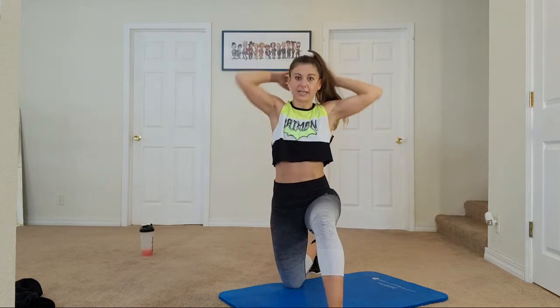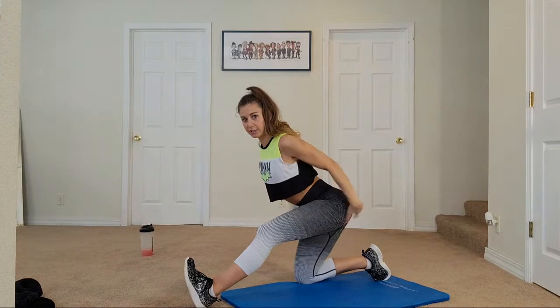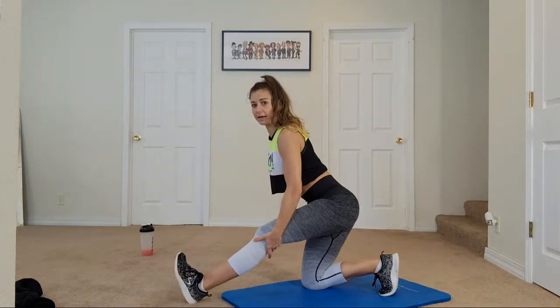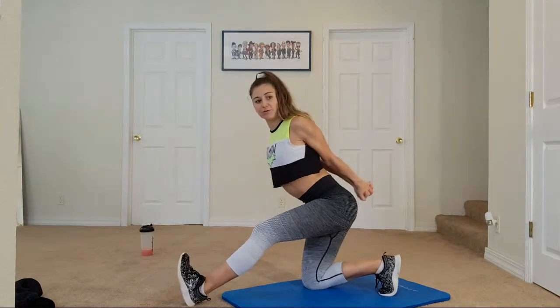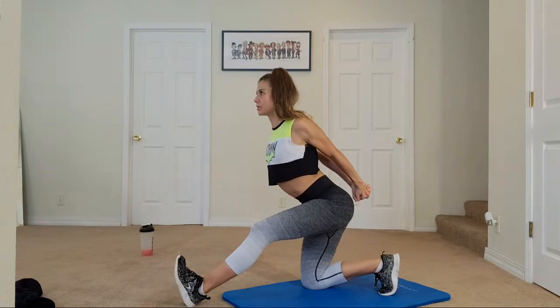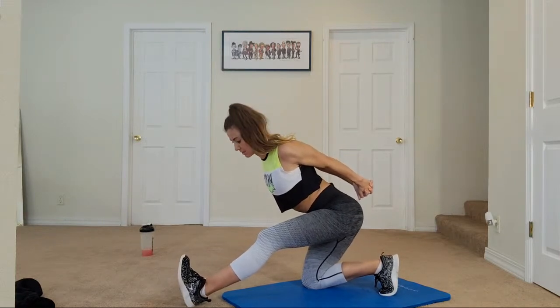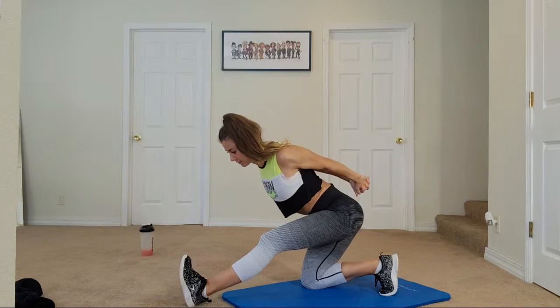Moving to that tricep stretch — rotate the body slightly towards the right leg, taking that left elbow, tracing it along the ceiling, over to the side. Keep your chin up, so you're not slouching — tailbone still under. Hold that stretch. Now hinge your hips backwards — heel is down, toe is up. Take your arms behind and open it here. Hinging your hips back, shoulders back and down — feeling the stretch in your hamstring. Never locking it — keep a slight bend but flex your foot, toe is up. Keep on breathing — three, two, slowly come up out of it.